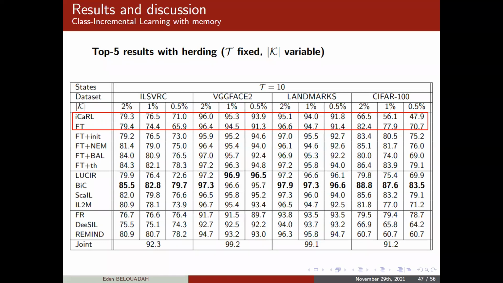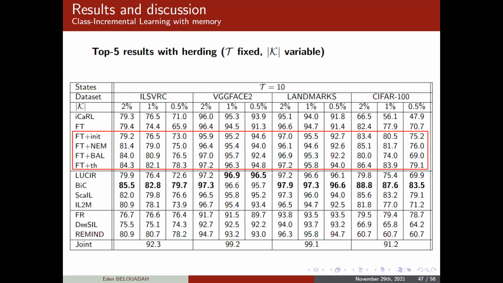And this is surprising compared to the results initially reported in the iCaRL paper. So we decided to remove distillation and replace it with simple plugins that I already presented. And surprisingly, all these simple baselines outperform iCaRL with a substantial margin.